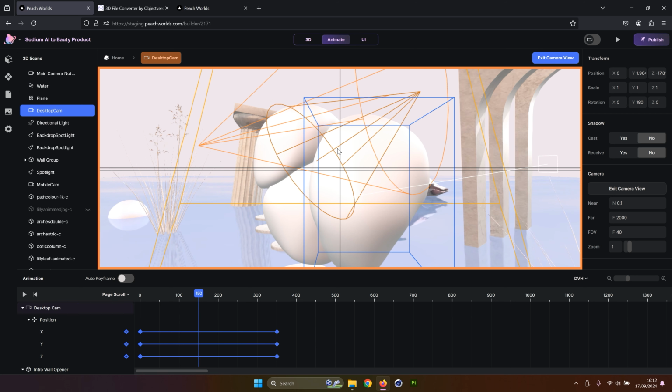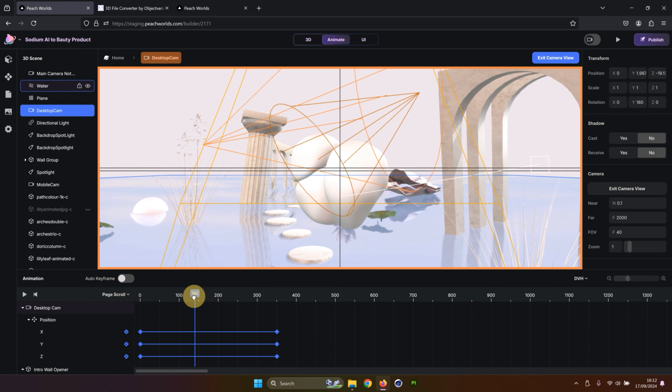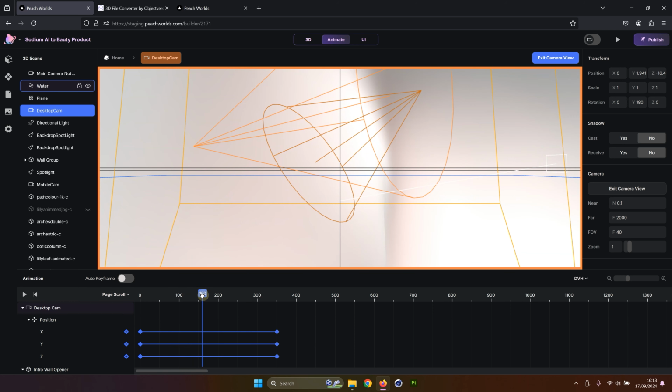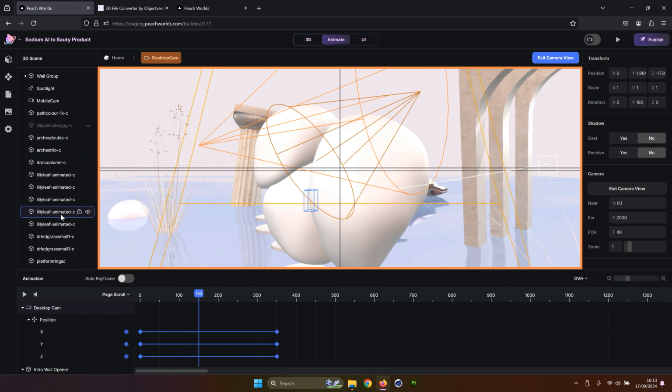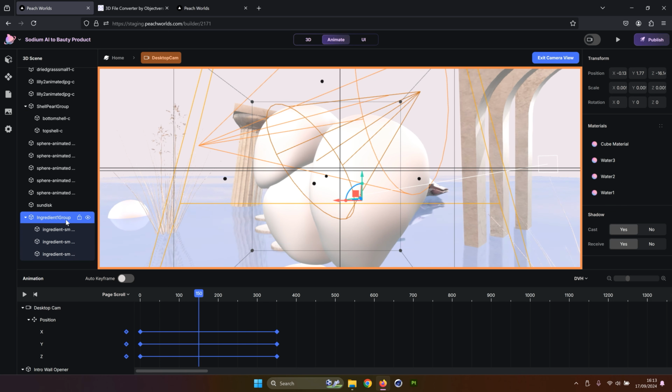And I think what we can do, we can set up a static point for how long we want them to be in one place. Let's zoom out a little bit more, something along these lines, 120 to 150. All right, let's create keyframes for our group, which is the ingredient one group.